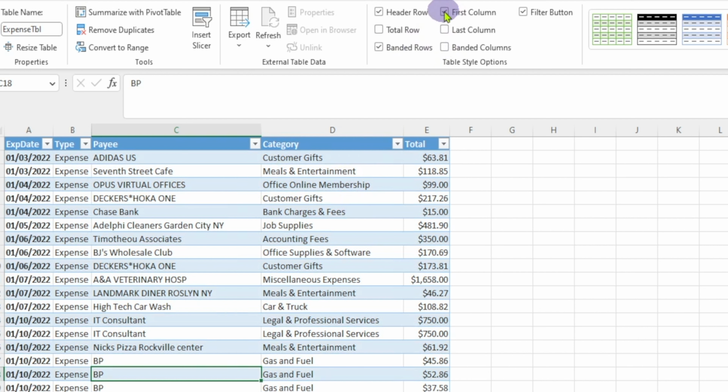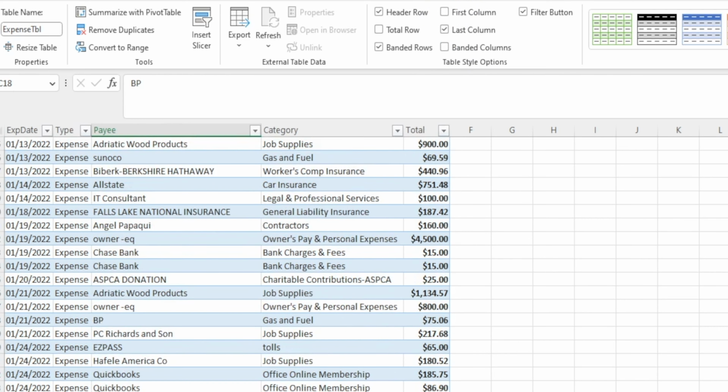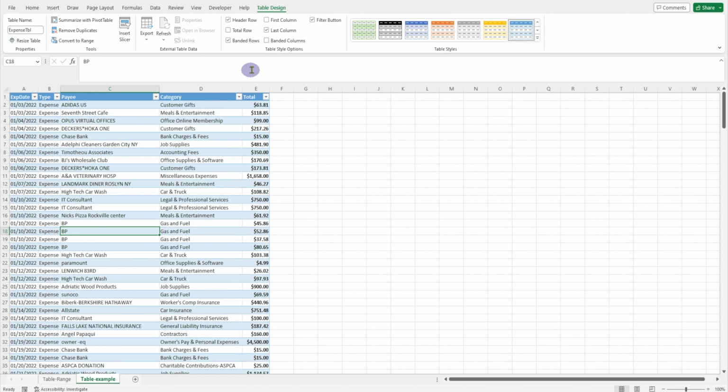You can click on the first column, which bolds the first column in the table, and you can do the same with the last column. You can click on the Filter button if you want the filter buttons showing or not. In general, you have a lot of options to format your table.